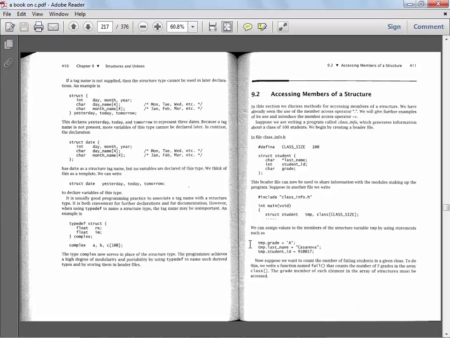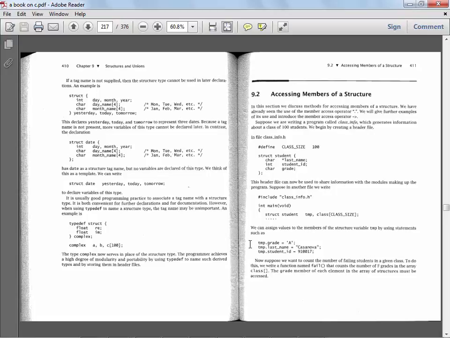One thing I want to mention, and for some reason they don't mention it in the book, and I don't know why. When you're creating a structure like this, anytime you've got struct followed by something and then the curly braces, you can't initialize something in here. You cannot. It is not legal. It's not permissible. So you couldn't have said, for example, char star last name equals double quote, double quote. You can't do something like that. You get an error message if you try. It's just not allowed.